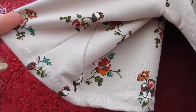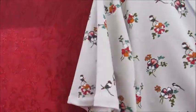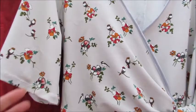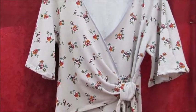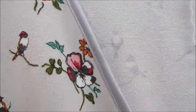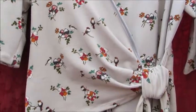You can see it quite a bit, but like I said, luckily when it's on, you don't actually see that. And to be fair, I think just where the placement of that fabric is under there, unless somebody is actually going to lift my arm up, you're not going to notice, or hope not anyway. Like I said earlier, I used silver bias binding, serged throughout, and obviously did the reinforcements of zigzag stitching as well.